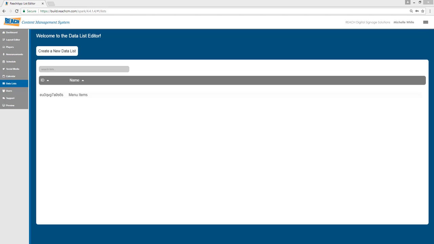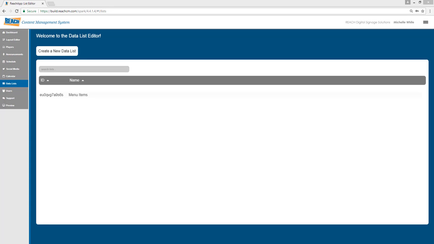Guys, welcome to the Reach tutorial. Today we're going to focus on an application called the data list. Now I like to think the data list is more of like an Excel file. Basically you create multiple columns, you then add your assets into those rows. Of course you can adjust the rows, you can delete them, you can change the order, but that's really the idea behind a data list.